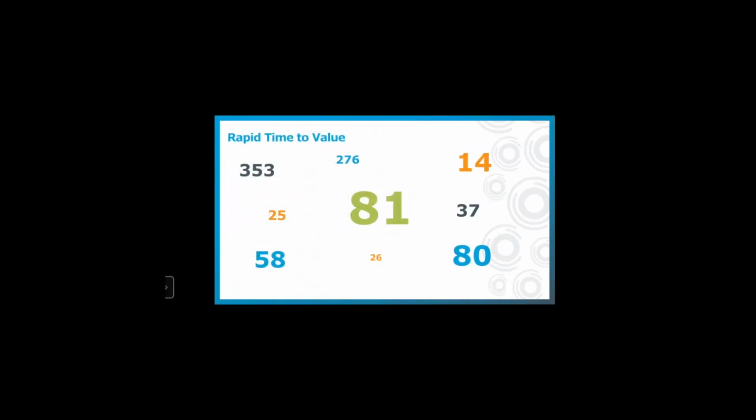I hope you're still able to see my screen. With Identity Manager, you get rapid time to value. It has many configurations out of the box that save the organization lots of time and effort. 353 risk index calculation rules are already configured. 25 approval workflows, subscribed reports and scheduled processes, attestation policies, many things that are pre-configured just to save you time and make the implementation faster.